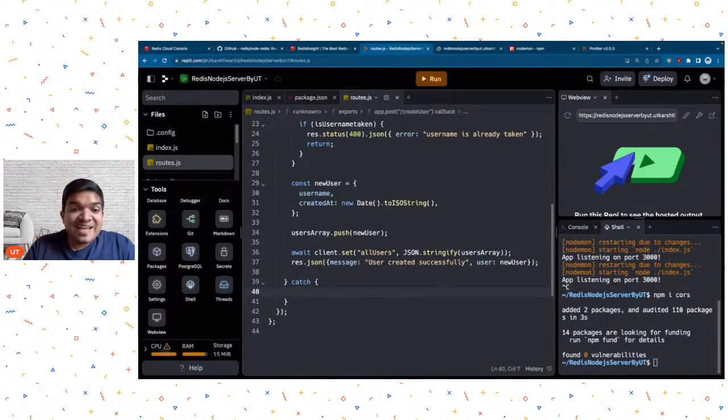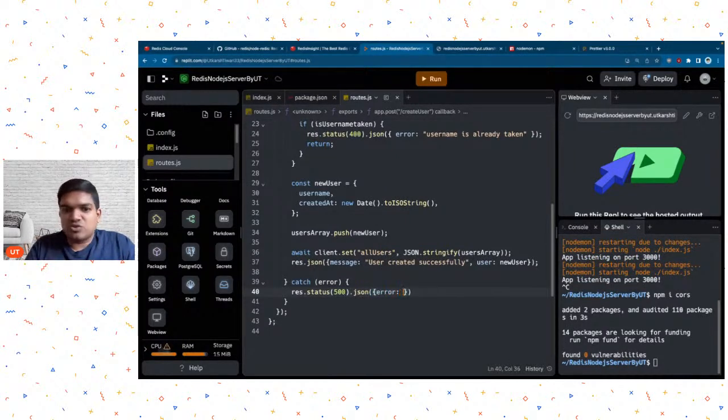And now inside the catch, we are going to catch, of course, some error, right? So error, and we will then send the status code 500, and we'll say JSON and whatever is the error that we can show.